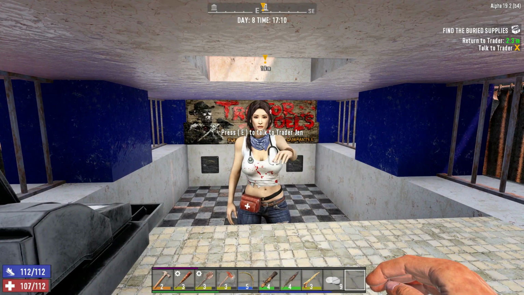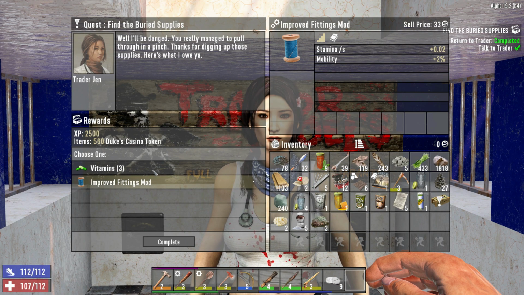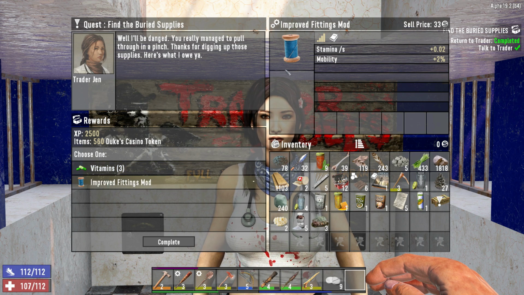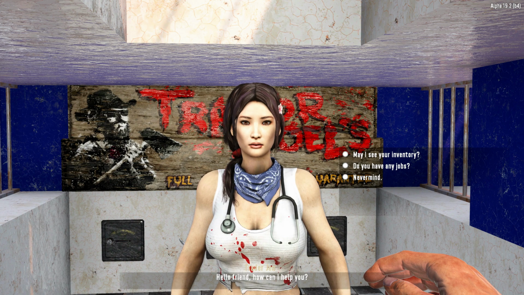Well, look what the cat dragged in. Congratulations. Playing on Nomad, I can make my payment to Permadeath, the Duke now. And oh look at this, we got Vitamin, Cure Disease, Fatigue, or Improved Fittings. I mean, no, it's only 2% mobility. I think maybe the vitamins are better. They're worth more. Let's take those.